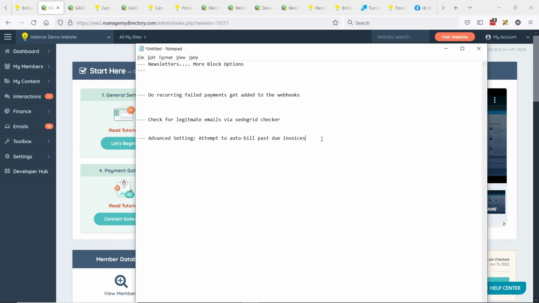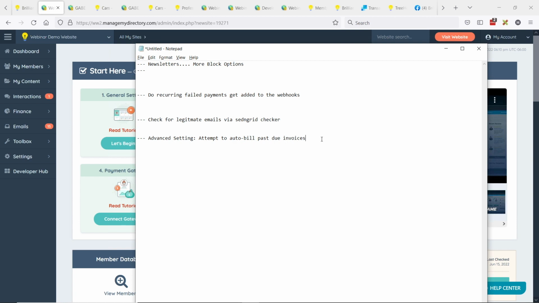Does that sound right? What you explained is correct. You can manually go in there and attempt to capture the past due payments, but again, that requires extra work on your end. I'll be honest with you, I think we have the functionality for it. We just never released it, because it was still going through some testing, to make sure that when you're billing people, it's for the right reasons and not a mistake in the system.